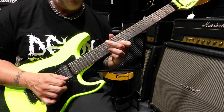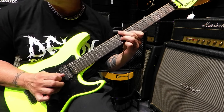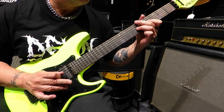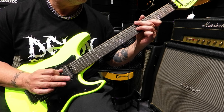Now let's talk about what makes this guitar a true powerhouse. Equipped with Schecter's own Diamond Super Rock 2 pickups, the Sun Valley Super Shredder delivers a scorching tone that's perfect for all you metalheads out there. These pickups provide a balanced output, capturing every nuance of your playing, whether you're riffing or shredding with lightning speed.